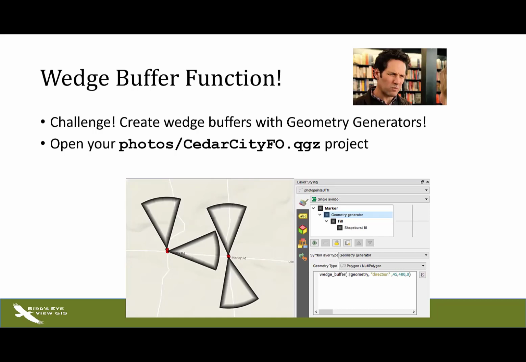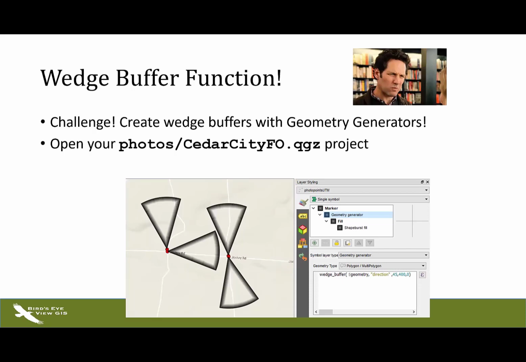I would just change the simple marker for photo points to a geometry generator and make the geometry a polygon. So we render the points as polygons, and then use the wedge buffer function. It takes basically the same arguments that the processing tool does: the geometry, the direction column to orient them, and then the radius and the distance.